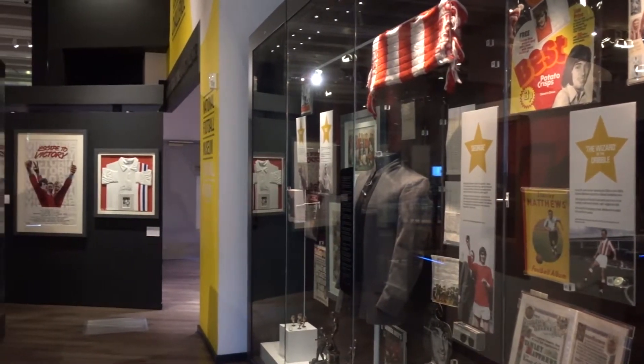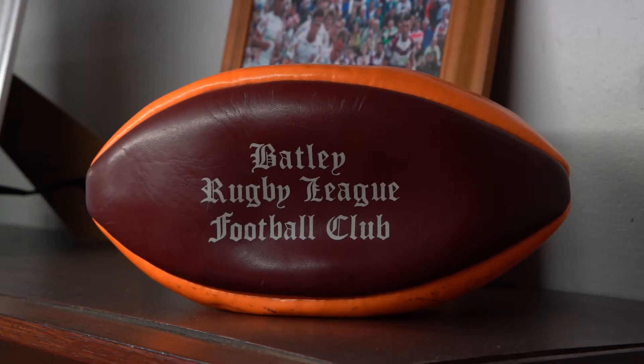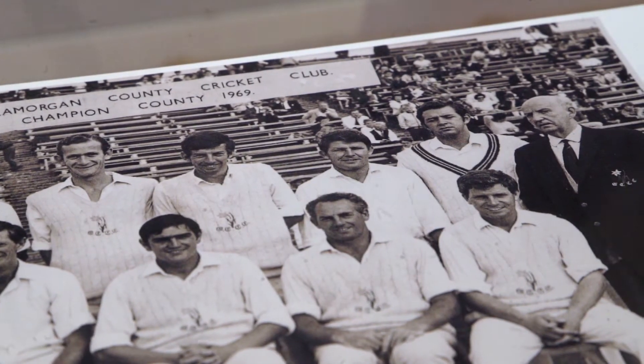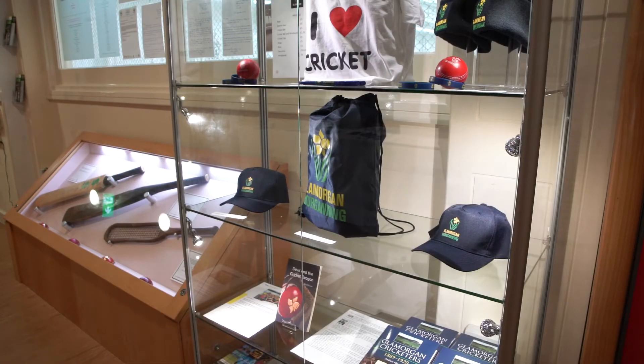One tip is certainly finding a responsible place where collections can be stored, because one of the biggest at-risk factors is collections sitting in damp lofts or in conditions where they're not being looked after. We're really lucky at Rugby League to have an amazing archive at Heritage Key. If you can't find that, it's about understanding what's there — cataloguing, scoping, making sure people are aware of what's out there — and looking at ways it can be protected and moved to suitable places, where it's being looked at as well as looked after.